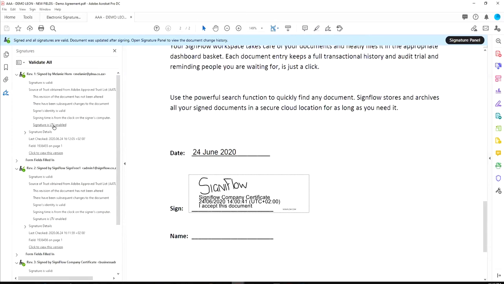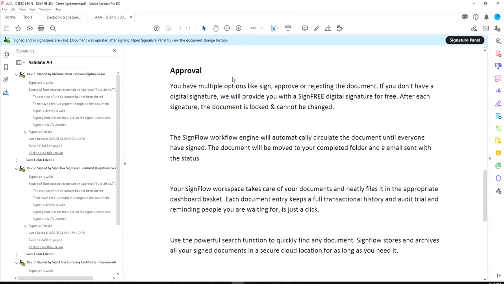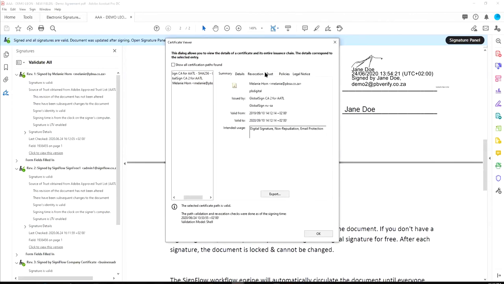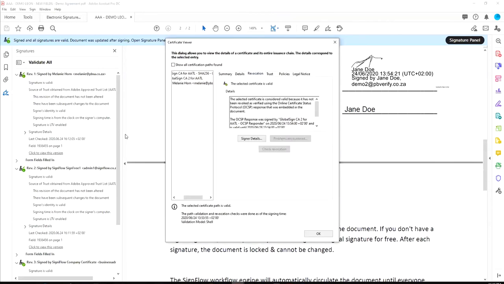This also looks at the OCSP services inside of the certificate to say, was the certificate valid on the day that this document was signed? So when we look at this revocation list and the timestamp, we would also be able to see that LTV is enabled. LTV is normally used in the long term, where a document might need to go to court in 20 years from now, and we must be able to authenticate that the signature is still valid and was valid on the day that the document was signed.